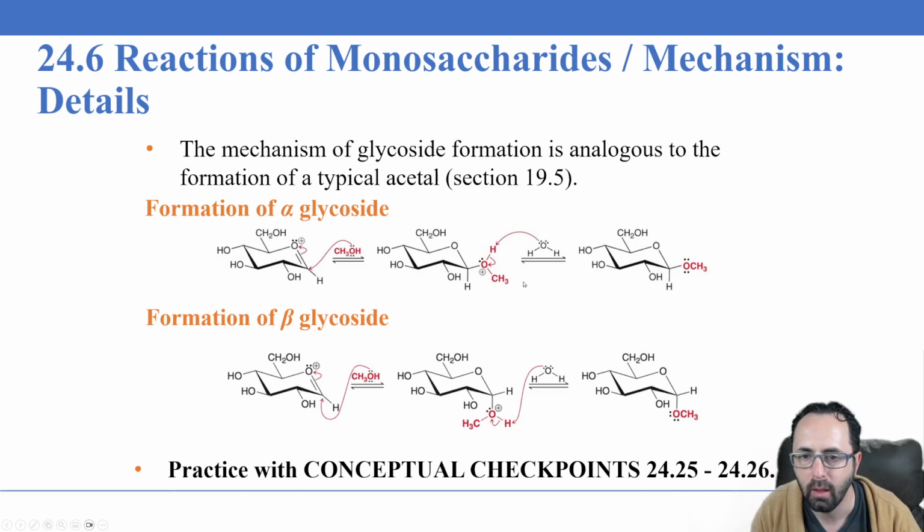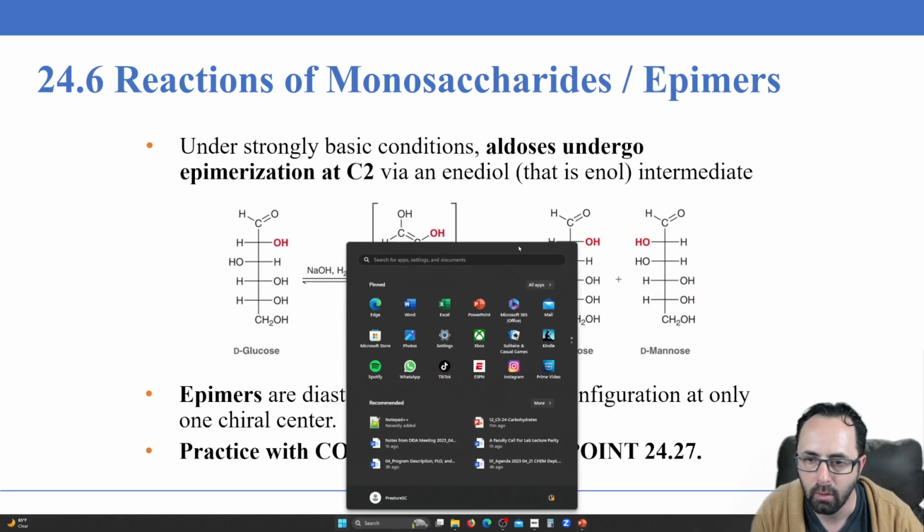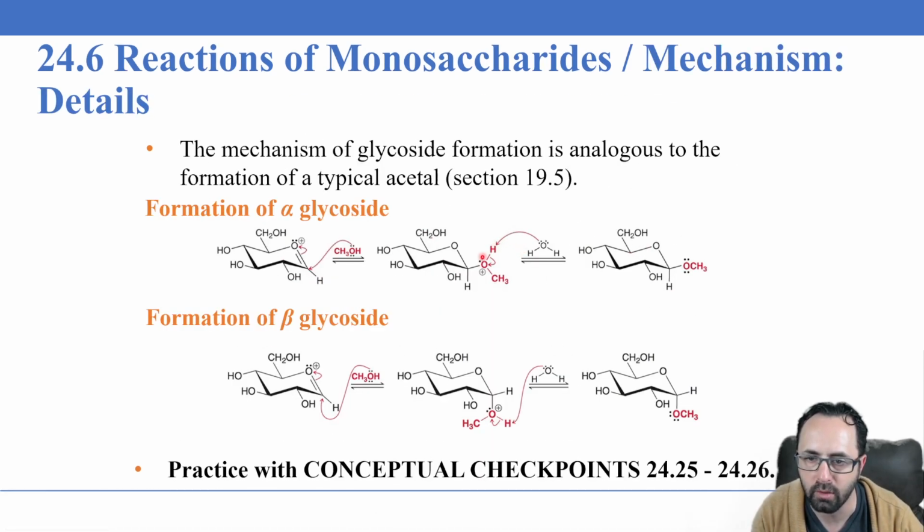The last step in this glycoside formation is going to be the deprotonation of this positively charged oxygen. And so we have water as the solvent, grabbing the proton and leaving it behind an oxygen, and now we have the acetal. Again, this is an acetal because it has a carbon that is attached to 2 oxygens that are parts of ethers. Now the formation of the beta-glycoside involves a nucleophilic attack on the opposite side of the ring.